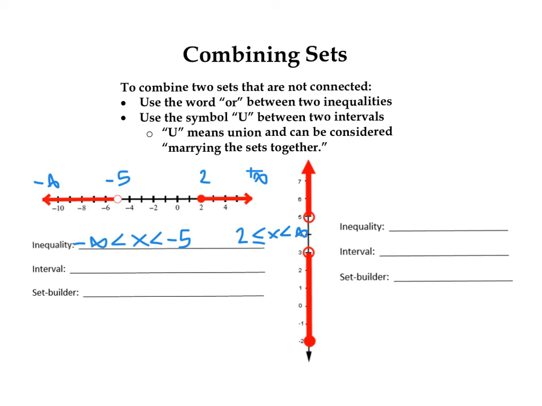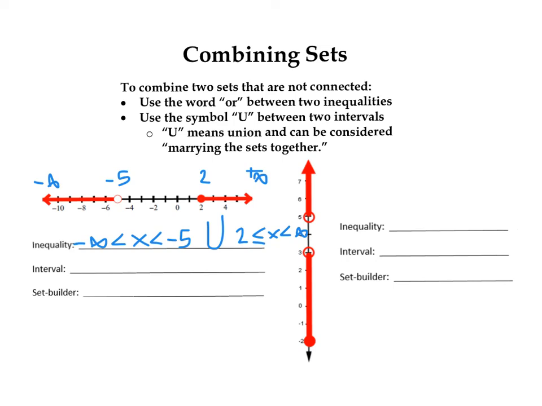And to connect these two, the answer on the left and the answer on the right, we're going to put the letter U, capital U, in between, meaning it's combining this answer or this answer. That's where the x values can exist. It can exist on the left or it can exist on the right. That's really all that we're adding now. We're adding the letter U because we're combining multiple sets now in our situation.